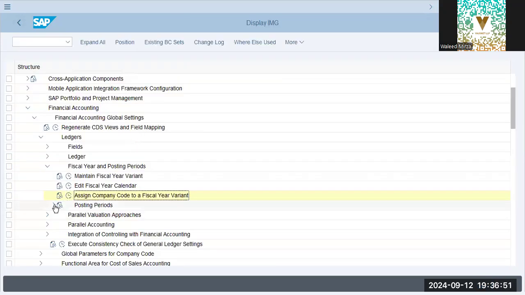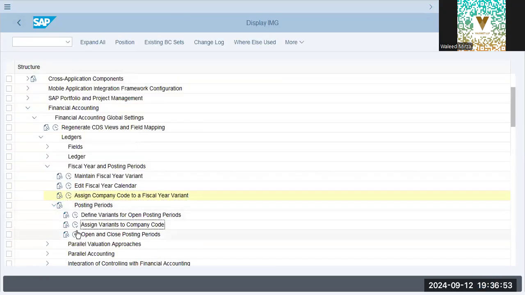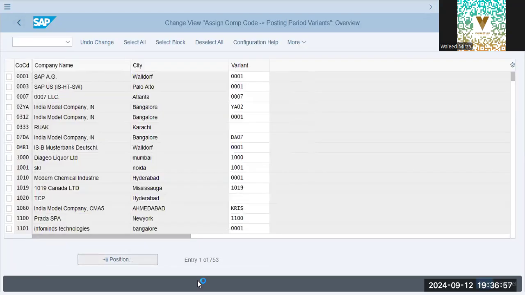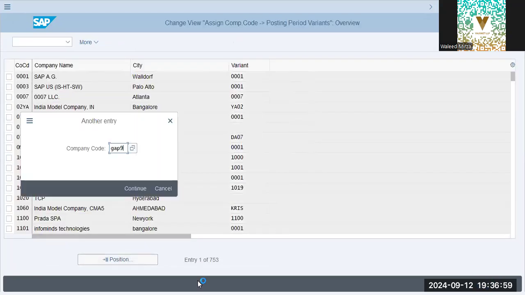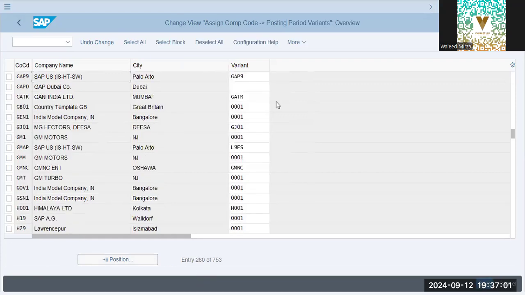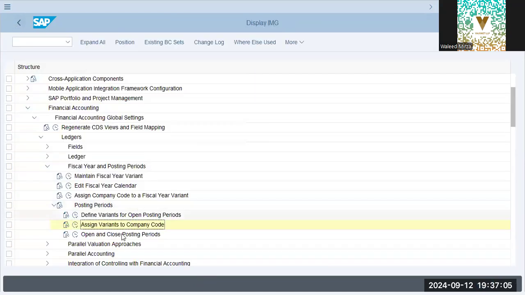Okay. Posting period and assign to company code. Gap 9. Gap 9 has the variant Gap 9. Open and close the posting periods.